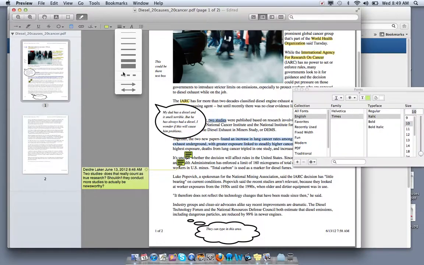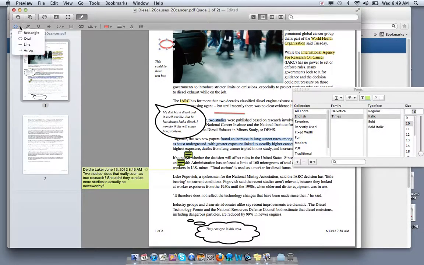Usually what I've been able to do is select the arrows and draw the arrows. Maybe it changes it here. No, but I can draw a line. I can draw an oval. You can do a rectangle. And the arrows are kind of nice if the students want to make sure they specifically point something out.